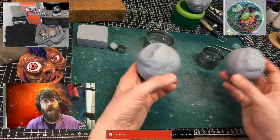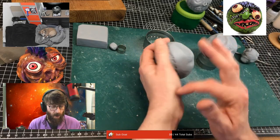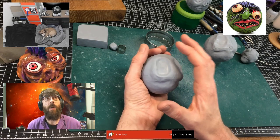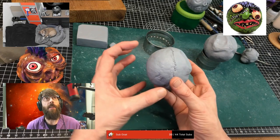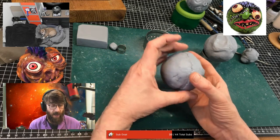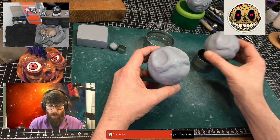I think that's going to work out well, the fact that I haven't added any clay on the back yet. I don't need to worry. Just focus on the front first. Get that front the way I like it. Get it baked. And then that means all of this, I can add a layer of clay on, and it'll stay that round shape kind of thing. Here's hoping anyway.